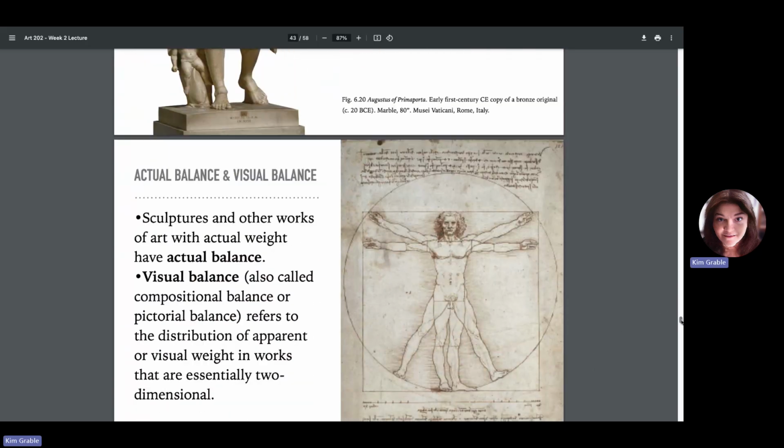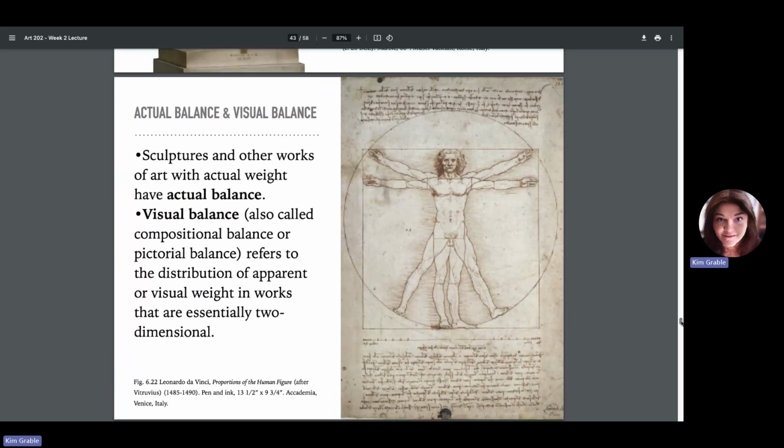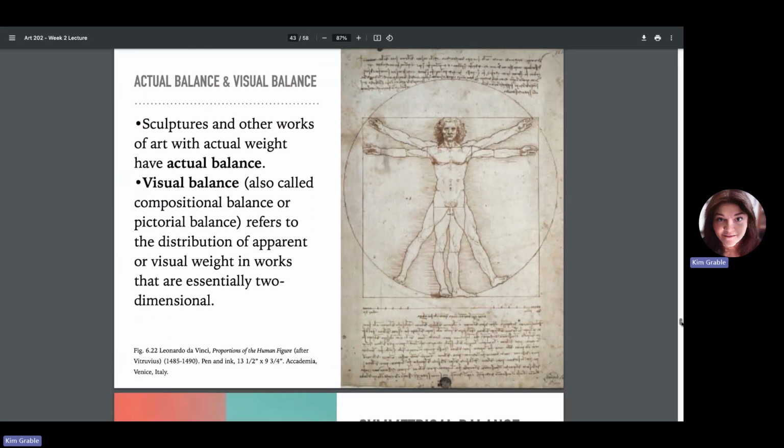And contrapposto is seen a lot in the Renaissance. This is a Da Vinci sketch of proportions of the human figure. This is considered a sketch of visual or compositional balance.